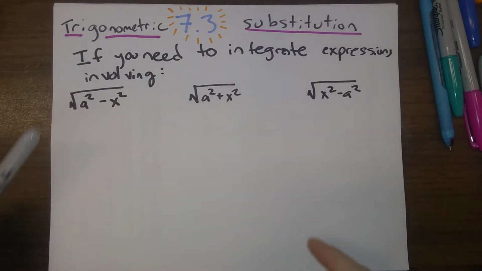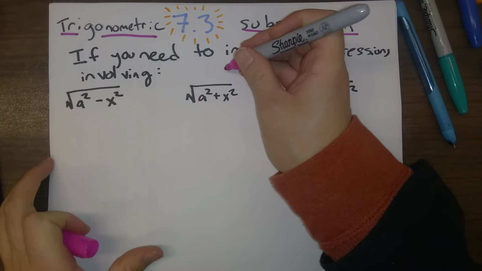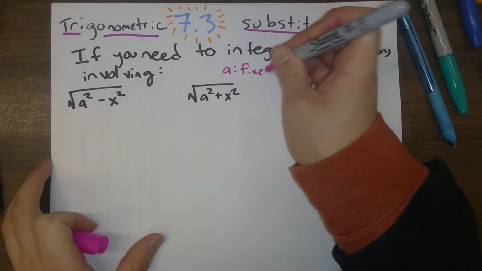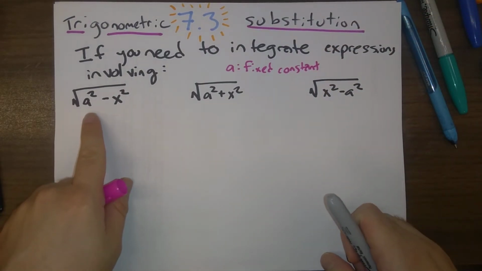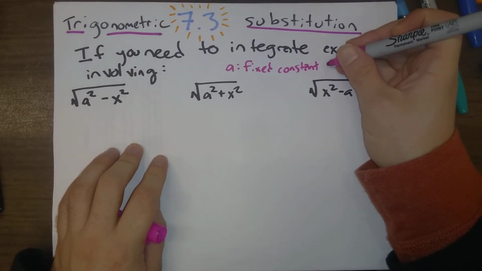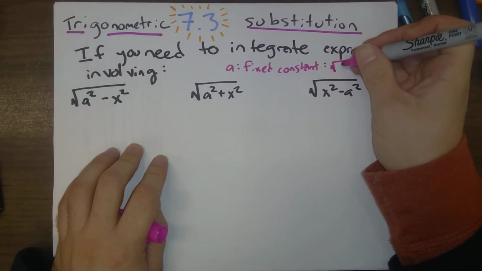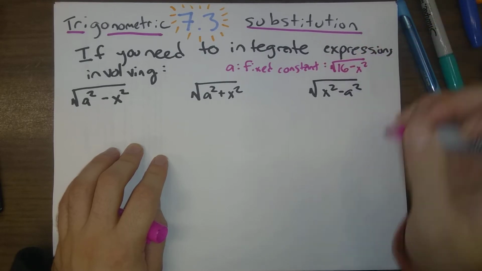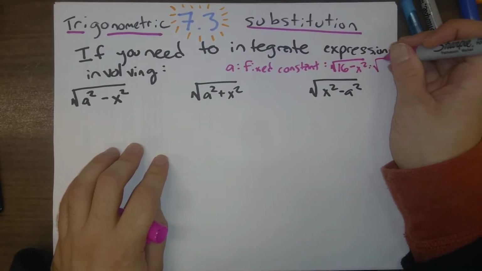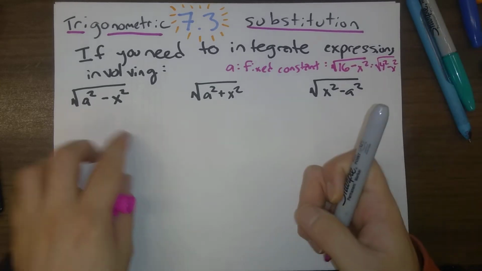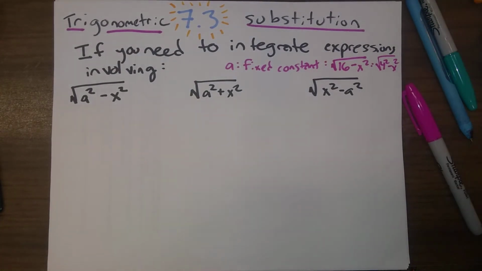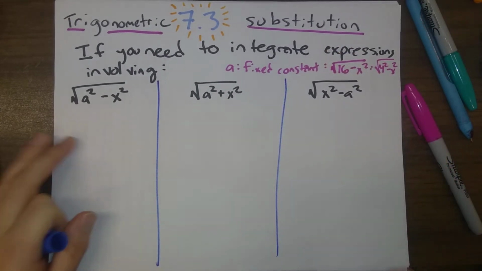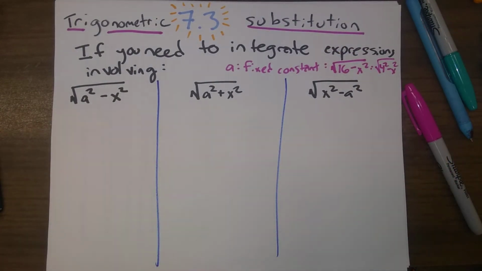And in each one of these, x is the variable that we'd be integrating over, and a we would be thinking of as a fixed constant. So really, you're not looking explicitly for an a in most cases. If you see something that looks like 16 minus x squared, that would be 4 squared minus x squared, and so that would fit this first type. There are different substitutions we make in each one of these three cases.